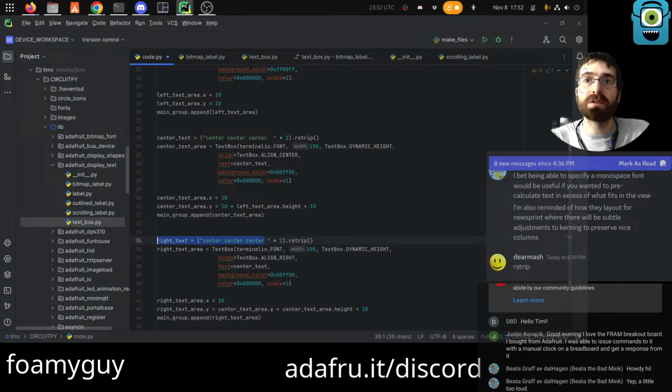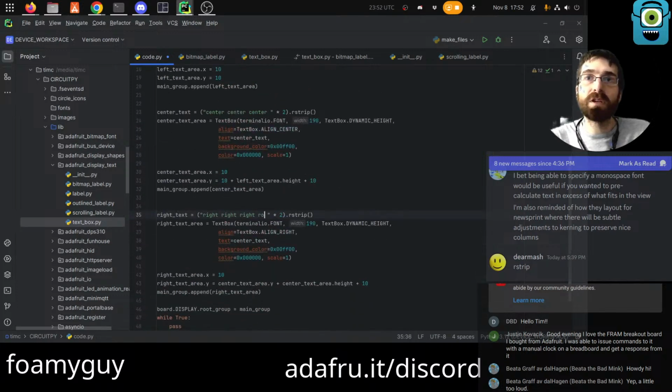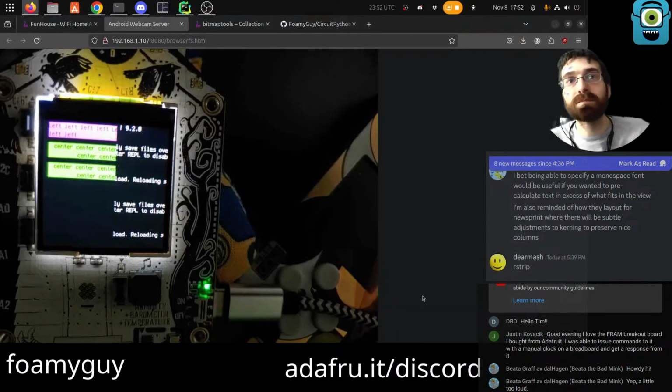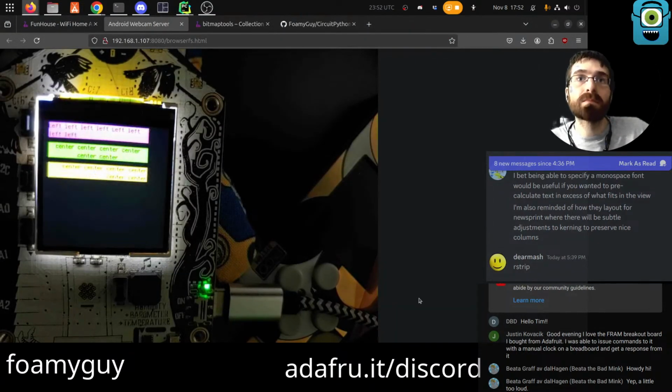Oh, nice spaces. I think we used R strip instead of the slicing, huh? In fact, we have 2 spaces here as well. Right. Should I do 4? That's a sign I should not do 4. Okay, dynamic, right, light. Let's do yellow. Go.